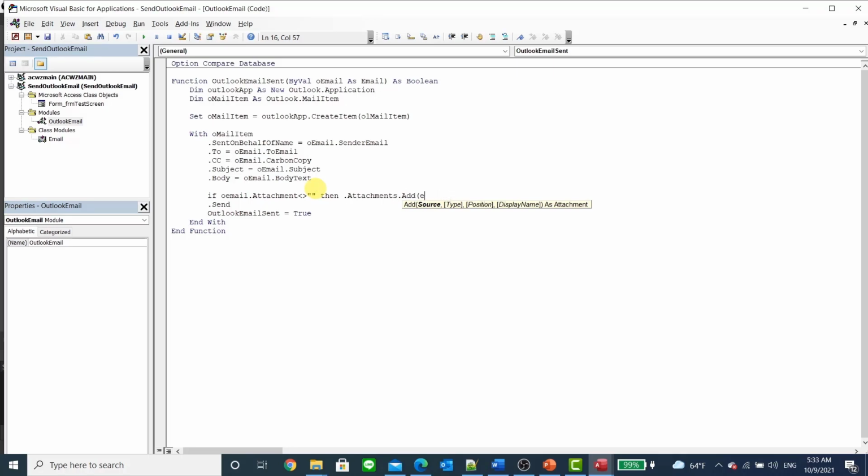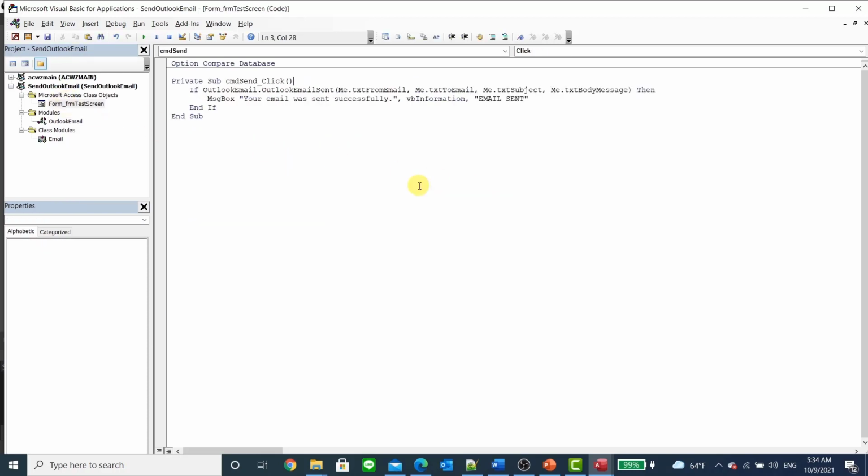Ooh, I think I'm missing an O in there. Yep, old email attachment, and that's it. Now I say attachment here, that should be a file path to that attachment, to that file. All right, so just keep in mind, attachment is actually a file path to that location, that file location, or location to that file. I think that's it.